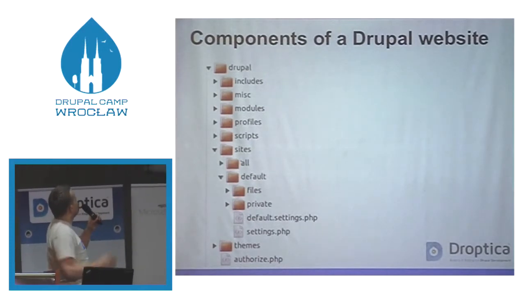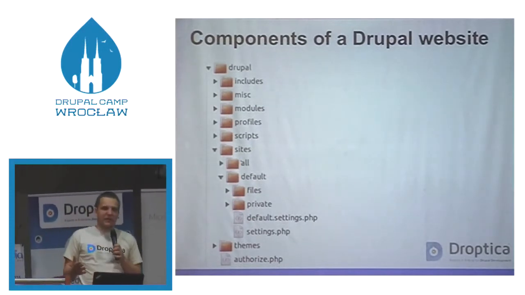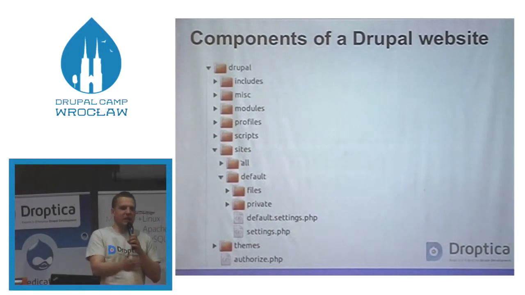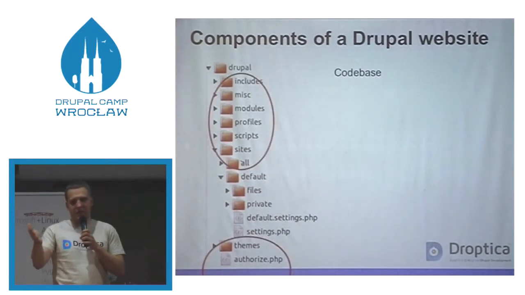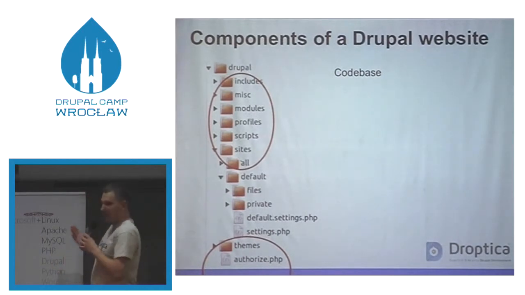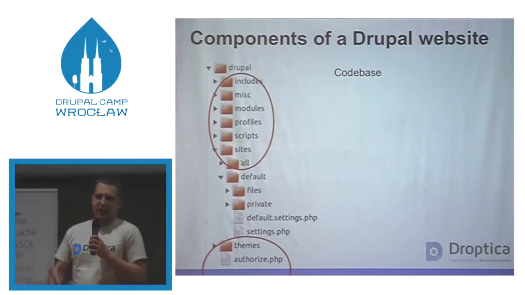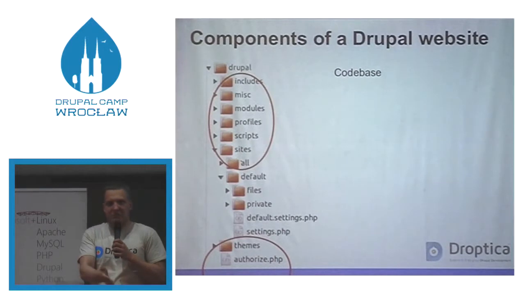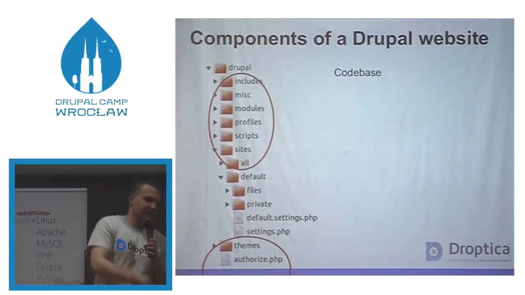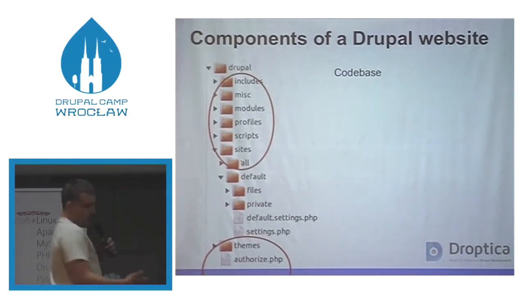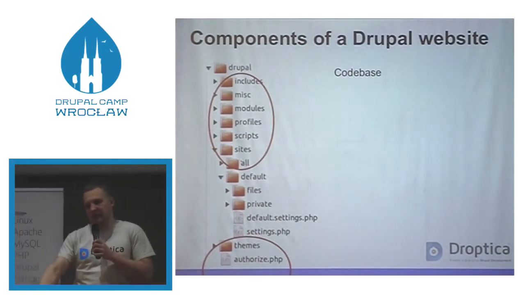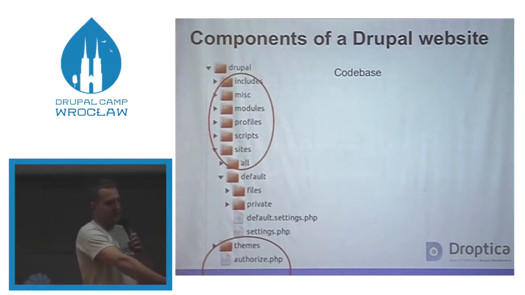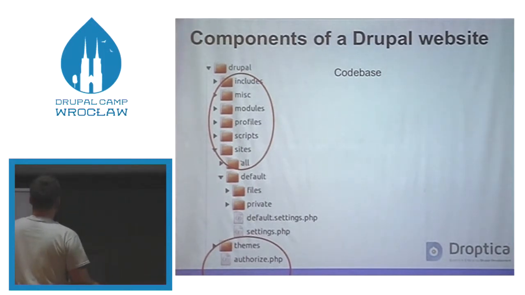This is your code base, and it's practically identical on each Drupal installation, right? So if you have, say, Drupal 7.22 now, the code is the same on every single website. Unless you patched something, it's the same on each single website. Same with modules. If you download modules from Drupal.org, they're identical on one installation, onto the next, onto the third, onto the fourth, right? It's the same code base.